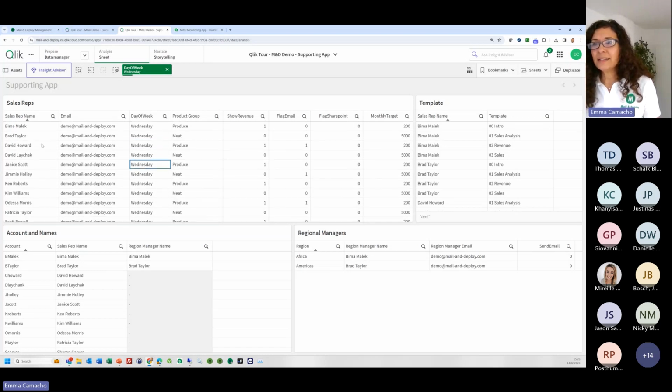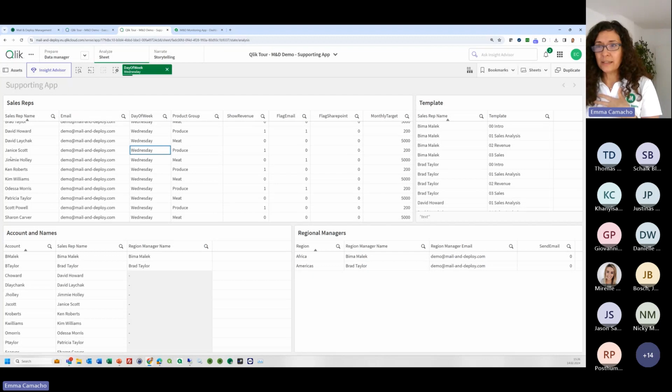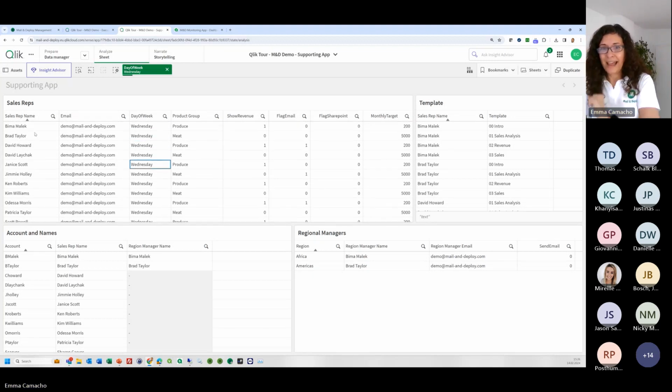And just like that, thank you, Associative Engine, I have a list of sales reps that mail&deploy should process this day. And just like that, M-printing would need 5 tasks to solve this super small use case.